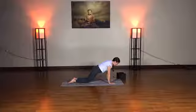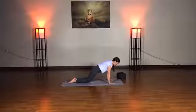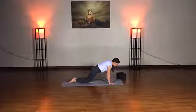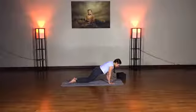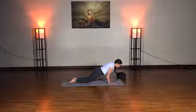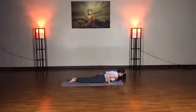Push the mat away. Try to puff up through your chest. Sorry, I got lost with my words. And here we're just gonna shift that body weight slightly over the wrist. Hug your elbows into that rib cage and slowly start coming down all the way to your belly.